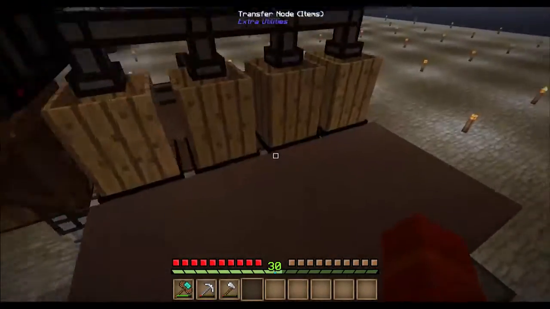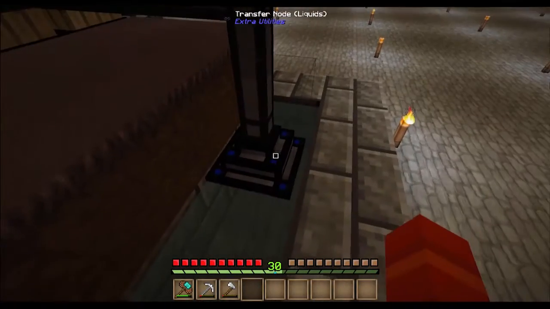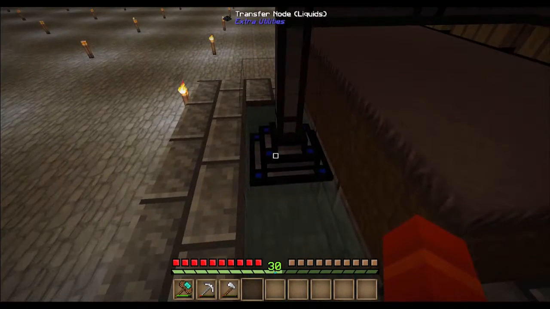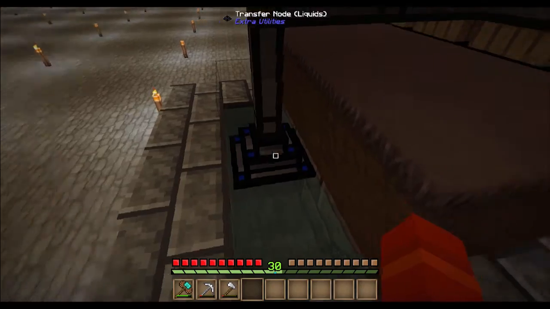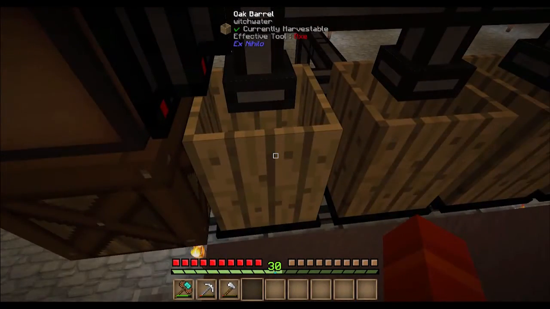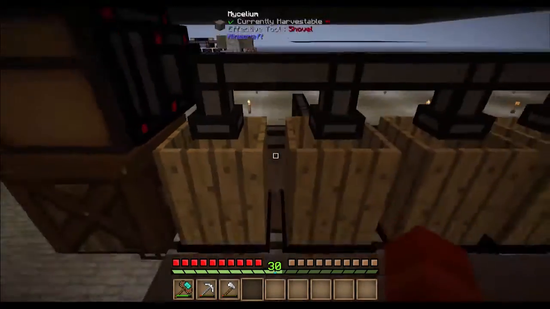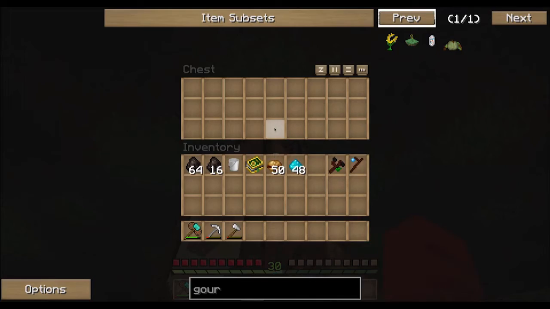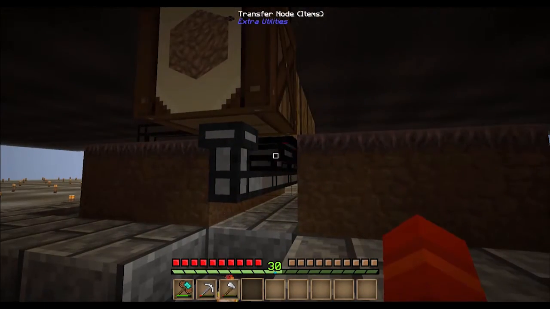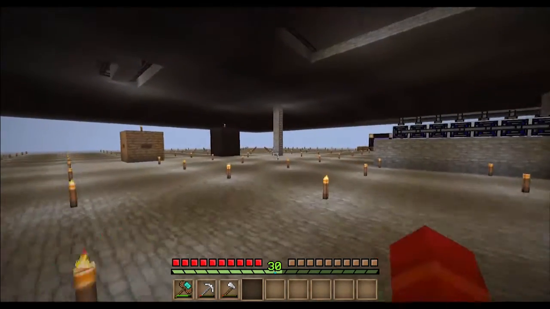And it works pretty simply. There's barrels here that get filled with water from over here. This liquid transfer node and the world interaction upgrade automatically take water and feed it to these 4 barrels, and because there's mycelium surrounding them, these barrels convert that mycelium into witch water.